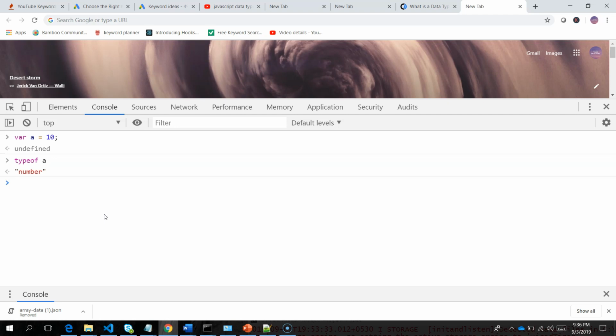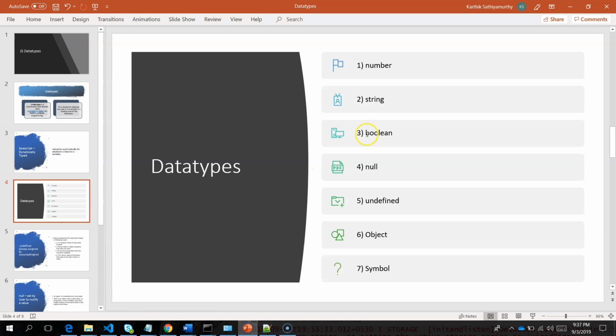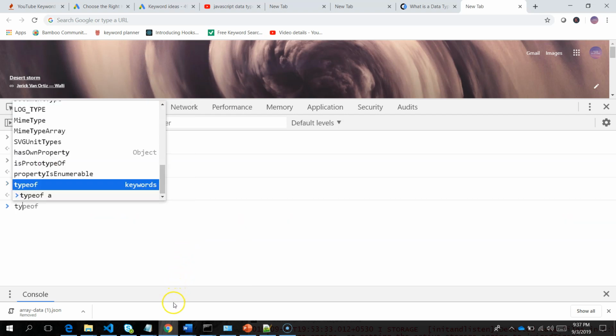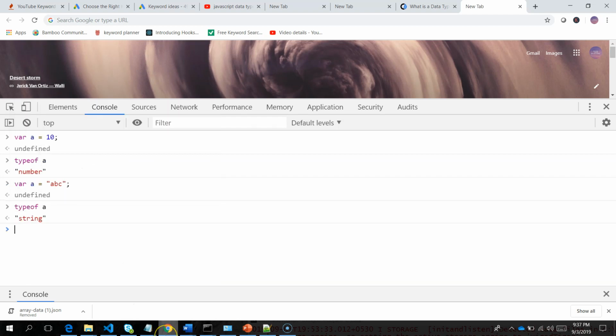If you say typeof a, it will say number. Similarly, if I put a string, it will be dynamically typed as string by the JavaScript engine. If I execute typeof a, you will get string.